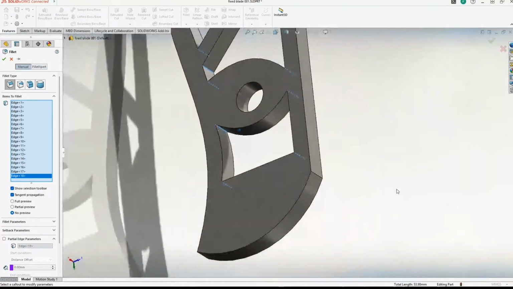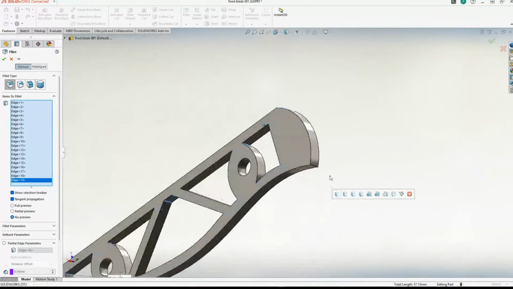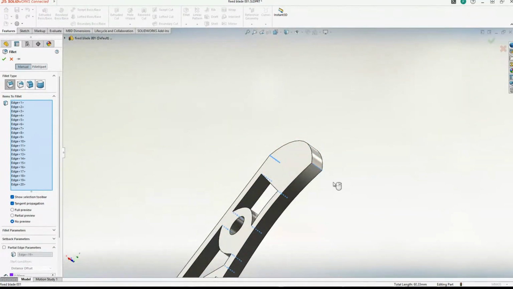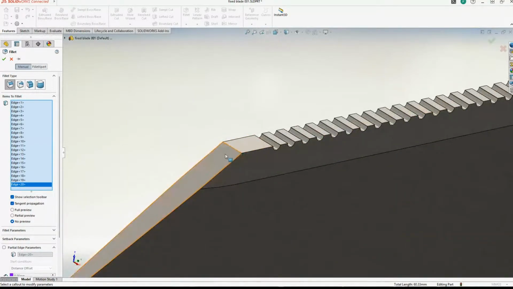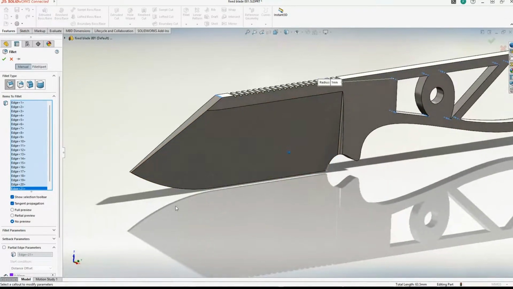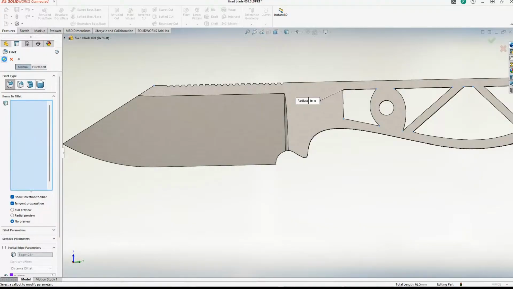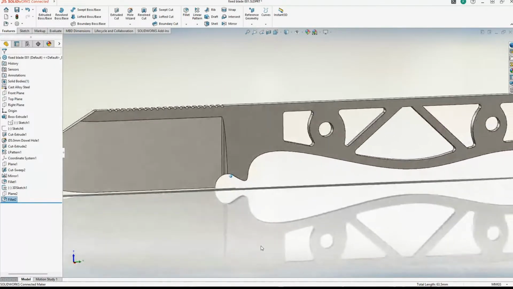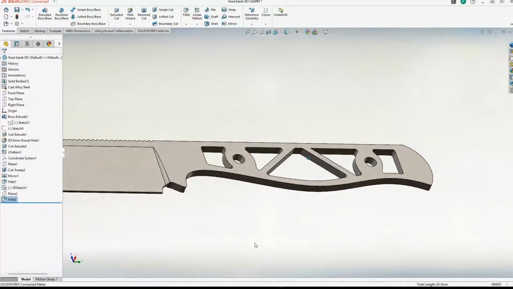So I like to make sure I just pick the corners that I want to fillet. I think just those. Maybe I'll add one here. Let's see what that looks like. Yeah, that looks good enough for government work.